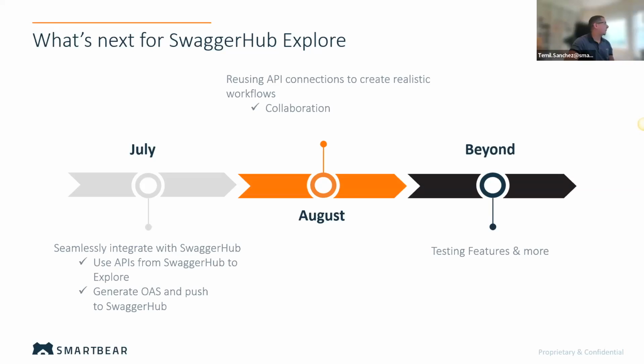Yeah, thank you for that, Alex. All right. After July and August, we're going to build more functionality around collaboration so that folks aren't just working in silos. Again, this product was just delivered in February. We're getting a quick uptake. Collaboration is top of mind for everybody, and ensuring that they're sharing work and it doesn't just live in their account is really important. So we'll also be talking about that. And then beyond August, we will be working on more testing functionality and really trying to connect things to other tools to make sure that, again, Explore doesn't get bloated with a lot of functionality and it serves a very good purpose of interacting with APIs and maybe simple testing. And then, if you need to document or design, those are set out into other products. So that's it for now.